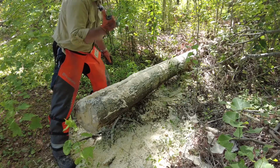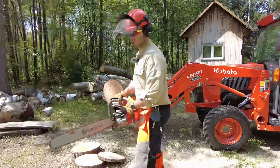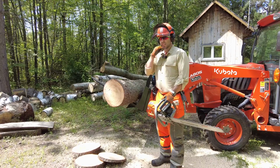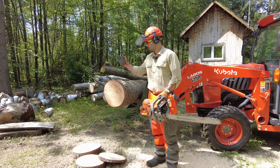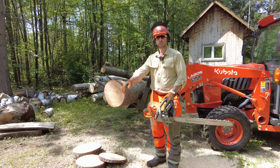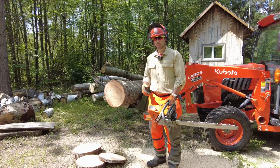So let's bring it back to our first test and let's try to see if there's a cutting speed difference. I tried putting you guys back at the exact same spot or close-ish to where it was. So I've just done the rip cut. I've let the saw figure things out. I'm gonna try that to cut a cookie again and see what kind of speeds we get or how it sounds or how it feels. So far it does feel more responsive.